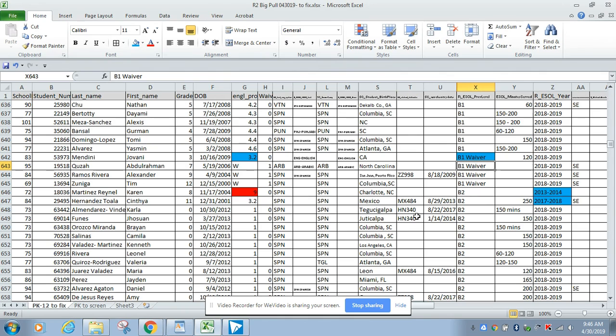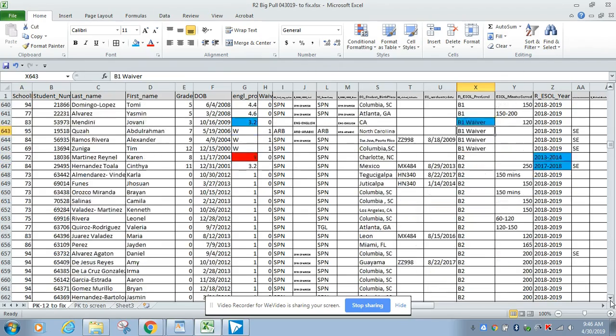Here you see we have some B2s and the score level of 1. But notice that they're all kindergartners. That's helpful for me to see that the reason they're listed as 1 is because all kindergartners are listed as level 1, no matter what their level of proficiency is.